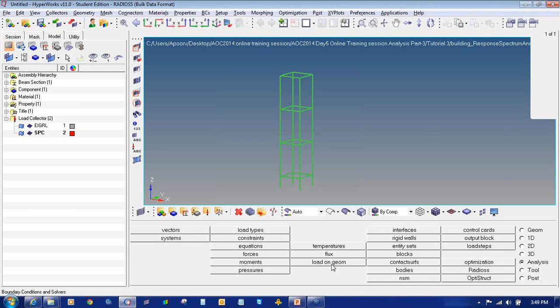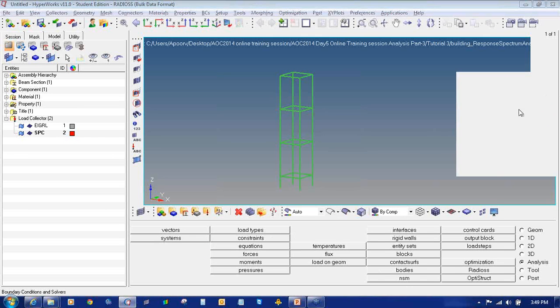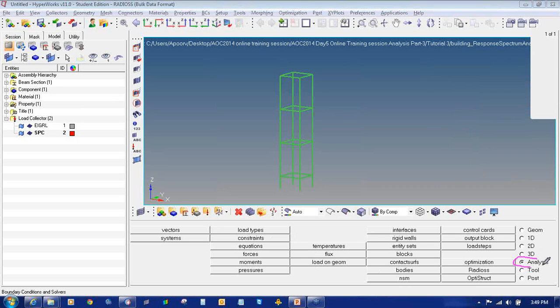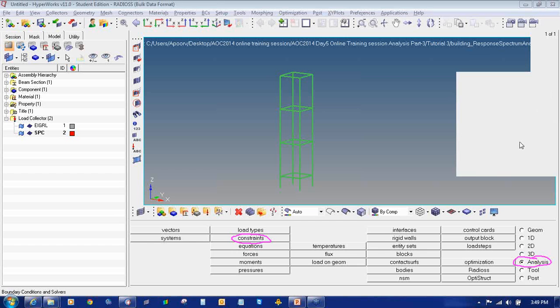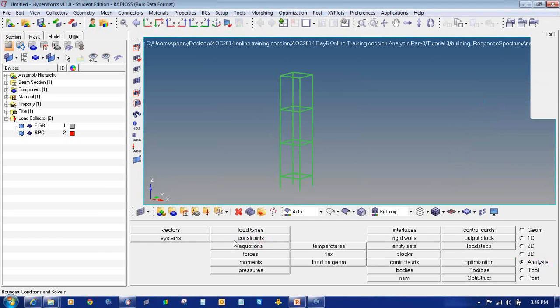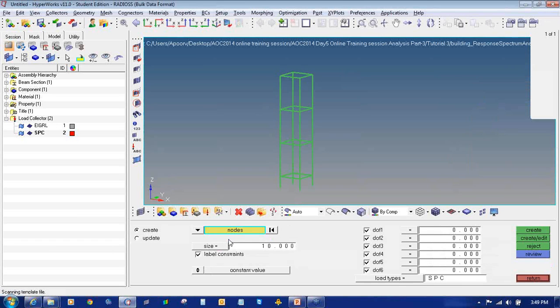Then on the analysis page I will go to constraint. And I will pick the nodes, the bottom 4 nodes of the model. So these are the nodes which I will constrain.